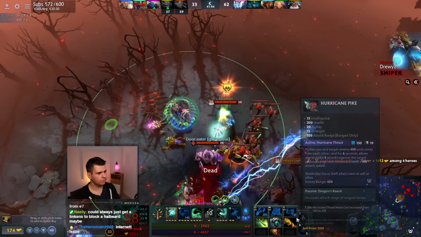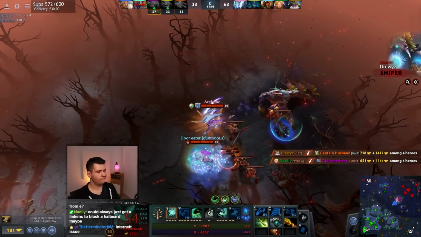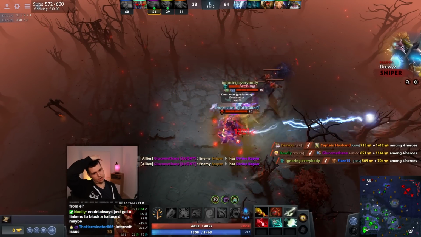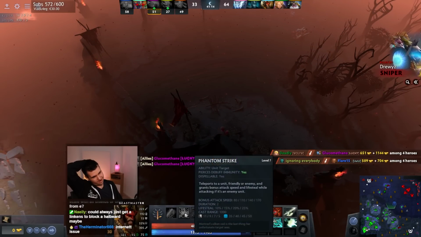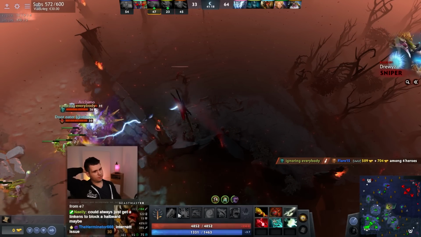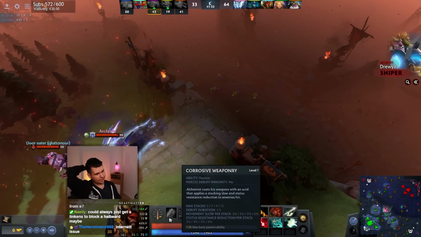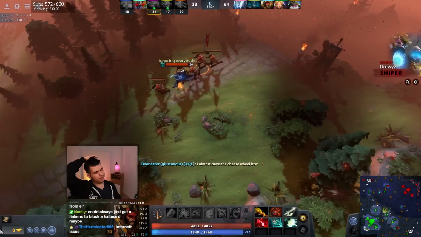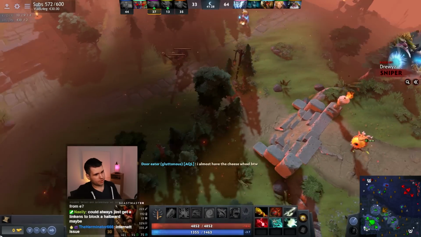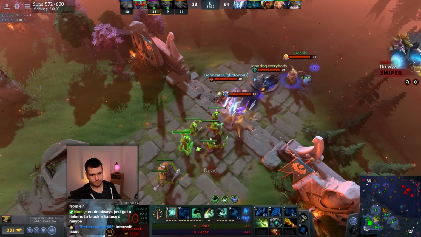Oh, hey, what? I used it. Huh. Oh, God. Oh, God. That is so brutal. Like, the corrosive weaponry is a really interesting addition there, because it just makes it so you can't run away. And then also, like, 11 stacks of this is 66% status resistance reduction. So time lock all of the sudden. Brutal.